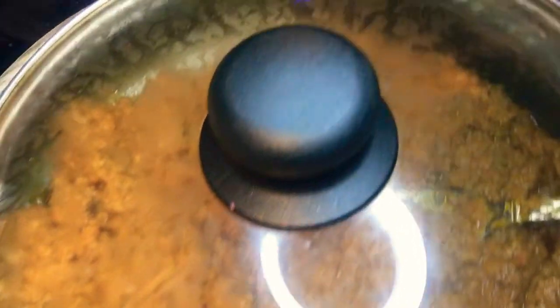So I'm going to cover it up, transfer it to something else, and let it cool down. And then we can get this thing popping, get this thing rolling.